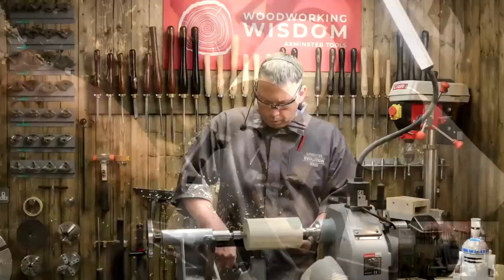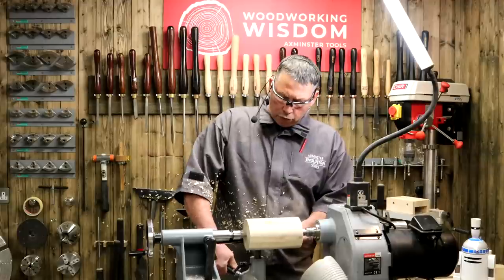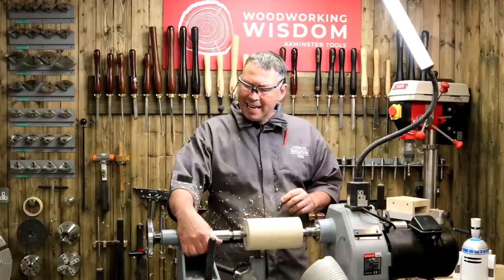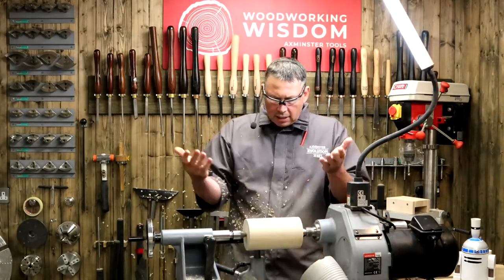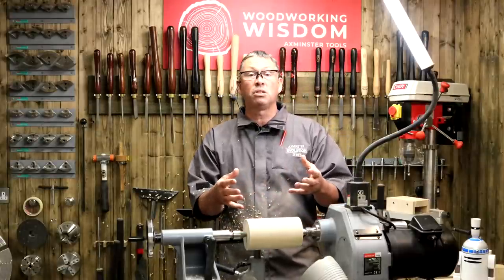And this is quite a nice project for children to have a go with, supervised, of course. It's an easy project to do. It's not too difficult. As you can see here, this is literally roughing down. We're going to just do a dome on one side, flatten off the other, and pretty much it's done then.